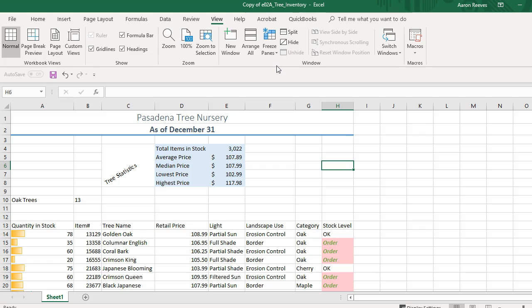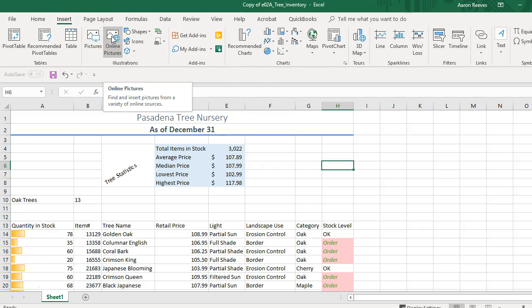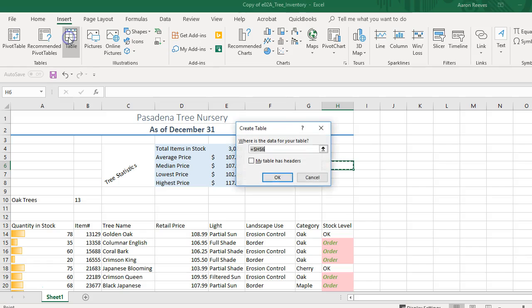One last thing, I'm going to create an actual table, and that'll pretty much be it for this particular one. So now we're on page 139. All right. So I've unfrozen it. So now go to your Insert tab. So click on your Insert tab, and in your Tables group, which is here, click where it says Table. And if necessary, I'm going to click here where it says My Table Has Headers. For me, it's necessary, so I'm going to click there.